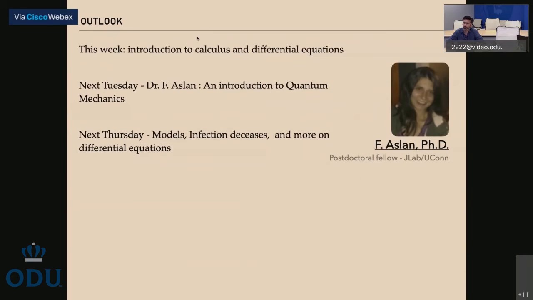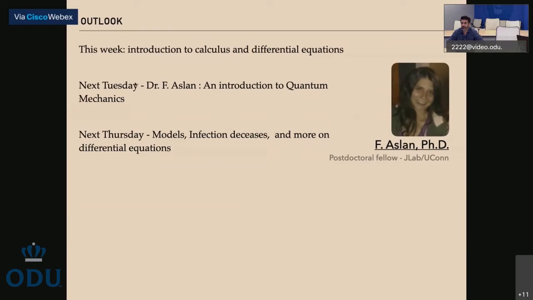So first, what we are going to introduce this week is concepts behind calculus. And in fact, I'll try to motivate it first with physics, obviously, right? We're physicists, so I'm going to try to give you the simplest example in which calculus may be relevant in physics. And then towards perhaps the end of today or the beginning of Thursday, we're going to start introducing differential equations. And so we're going to walk you through how to solve these bit by bit, okay? So we're going to take this slow, assuming that most of you have not seen this before. So that's the goal for this week.